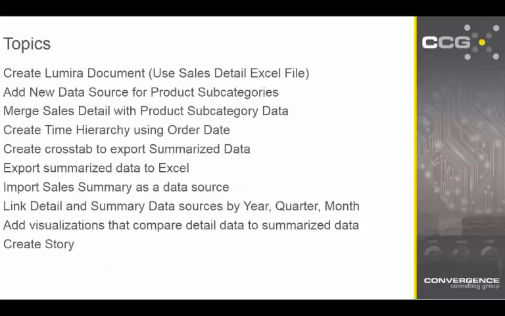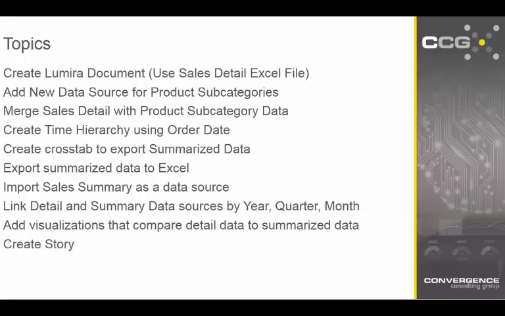In this exercise, we're going to be covering quite a few topics. So we're going to be creating a new document using an Excel file, adding a new data source for product subcategories. Then we're going to merge those two files together for like a lookup. Then we're going to create a time hierarchy using the order date.